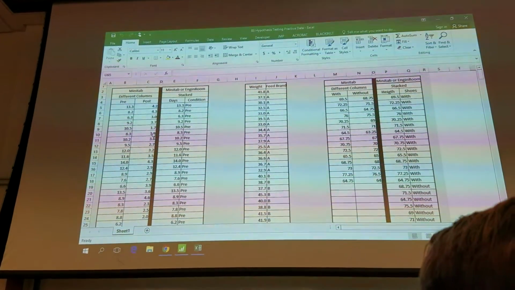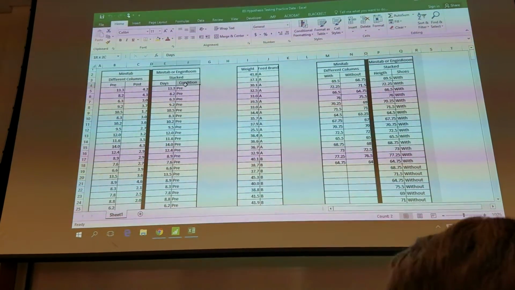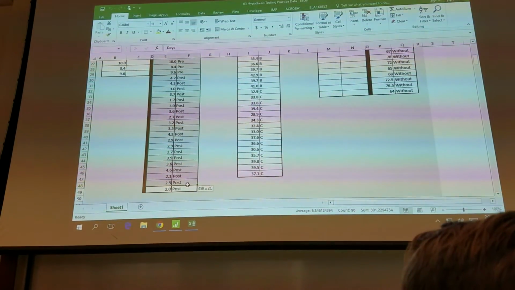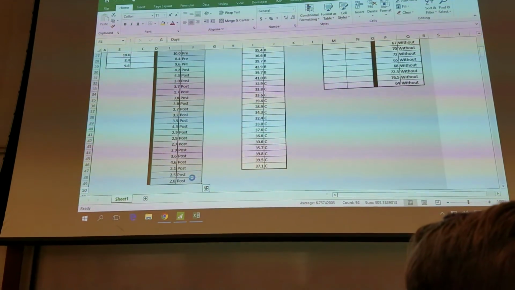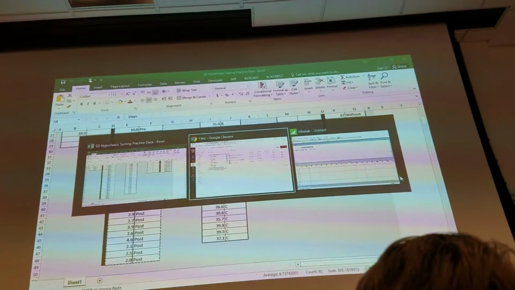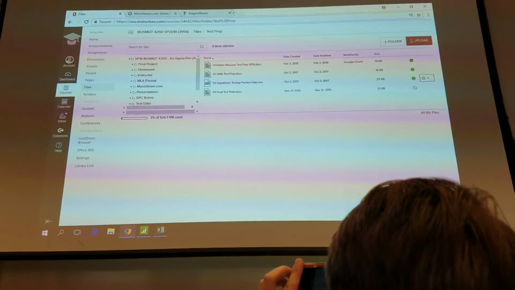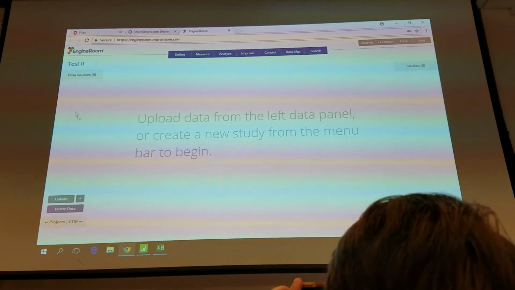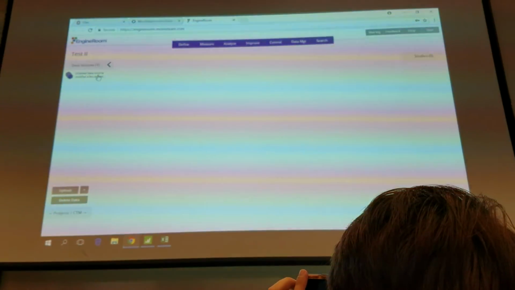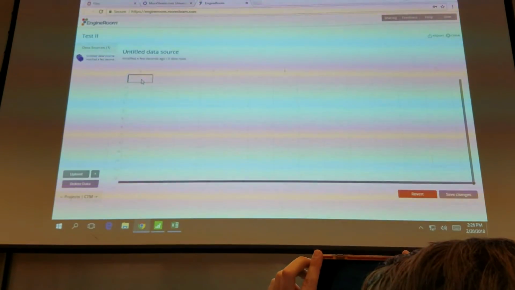All right. So here's the data. Since I'm using EngineRoom now, I'm just going to take this set of data here, Control C, go over to EngineRoom, and then edit.